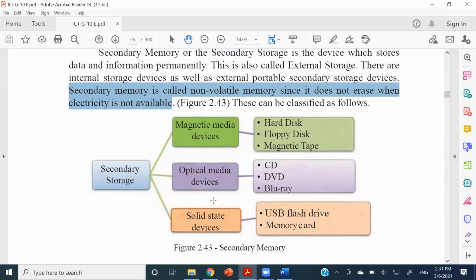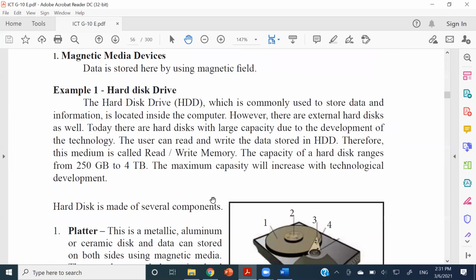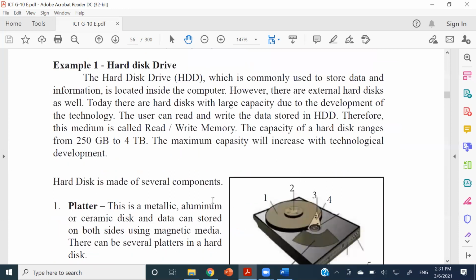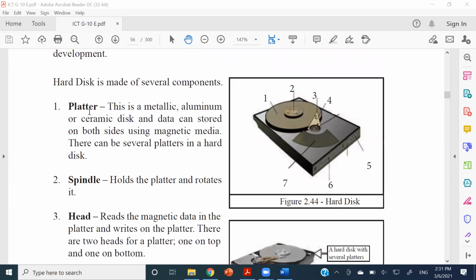Right. So regarding the magnetic media devices now, okay, is there anyone still? No, right, okay. So magnetic media devices, now this is the way you are going to do. Now, hard disk is the one which we are talking about when we are talking about the magnetic media devices, right? Because in one hand, it is the major storage device of a computer, and it is in magnetic media.